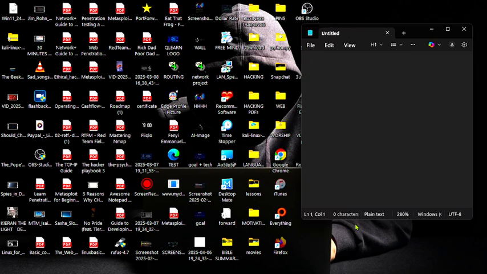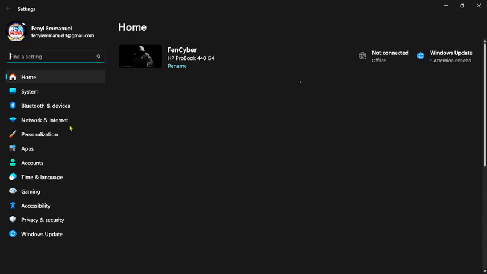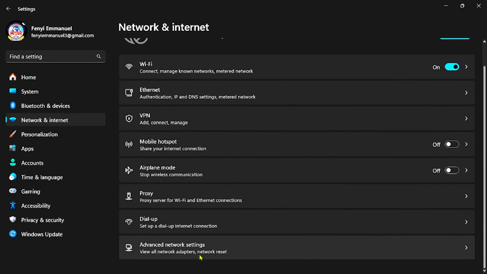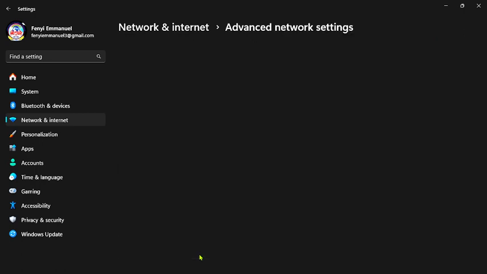So first of all, we move to settings. We open it with Windows plus I. Windows plus I will open settings for you. And then you move to Network and Internet, and then go to Advanced network settings.